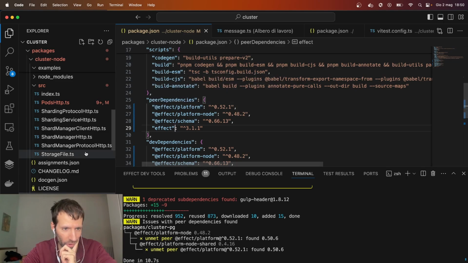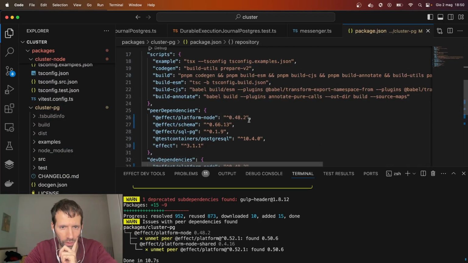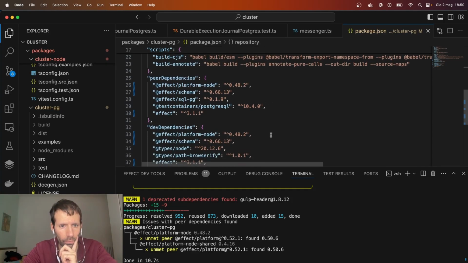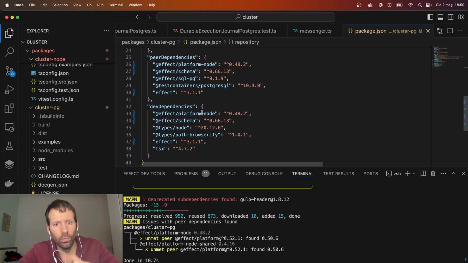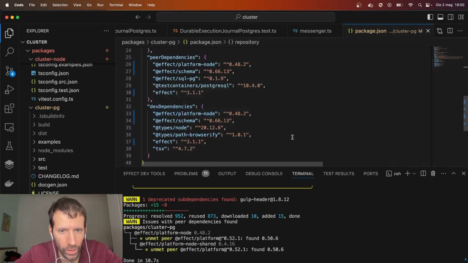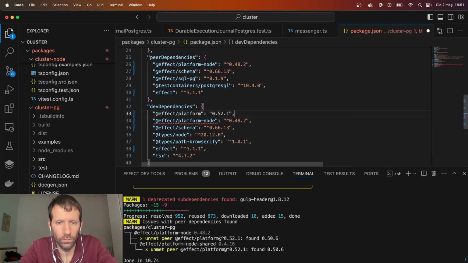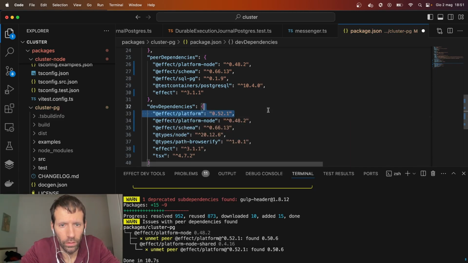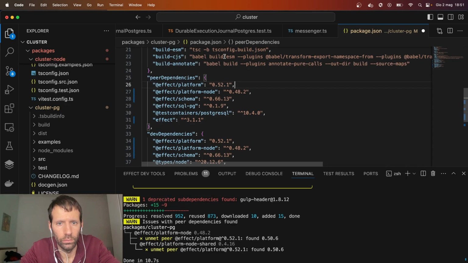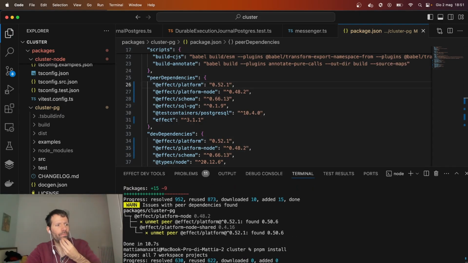Is in cluster PG, okay. Let me have a look here. Platform node, okay. Oh, I see. Platform node requires platform, yeah. Yep. That's fine by me. Let's try again.